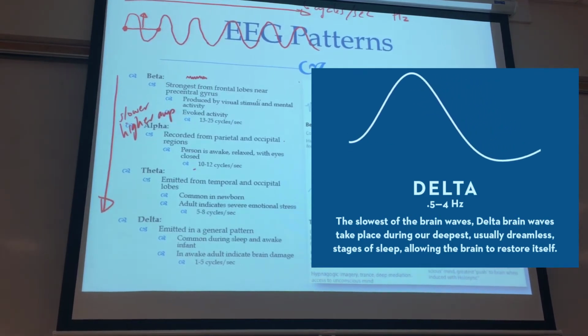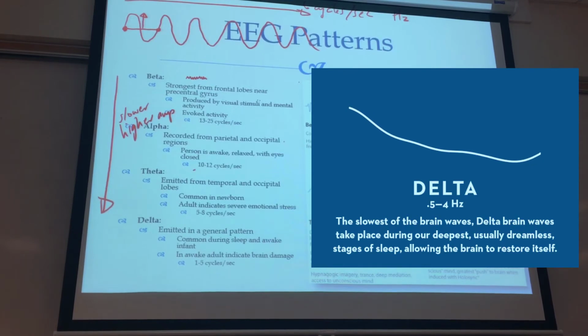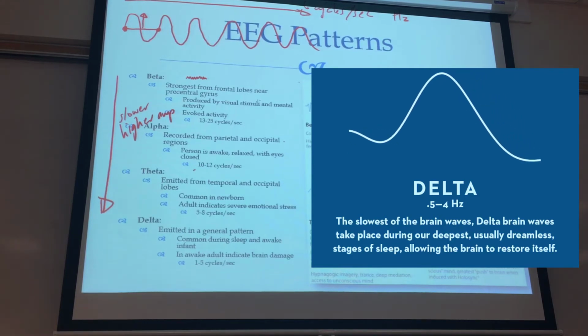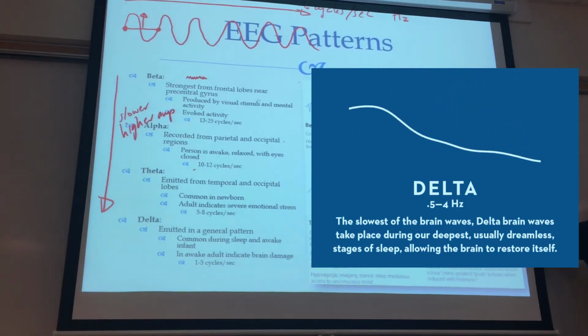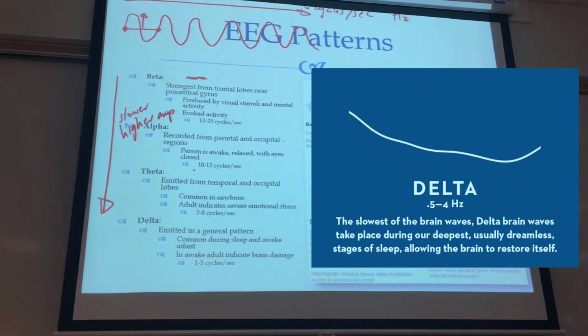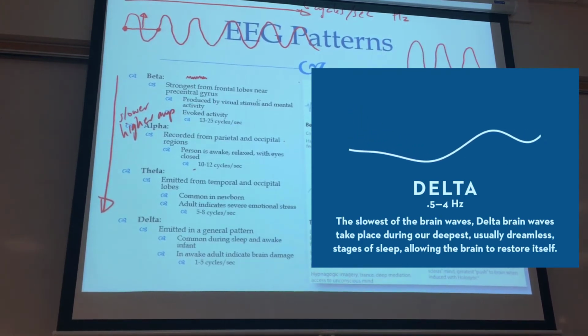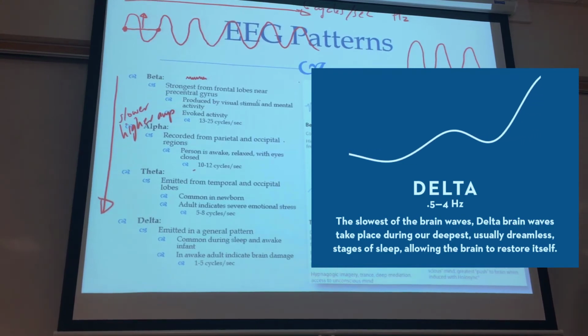And what's interesting about the delta waves is it does mimic what it looks like if you're in a very deep stage of sleep. A good example would be coma. So in a case where the brain is no longer functioning as well, you start to see very uniform waves. So if you were to do an EEG on somebody and you saw these very high amplitude slow patterns, that really could signify brain death at that point in time.